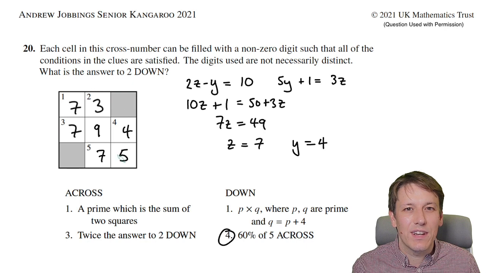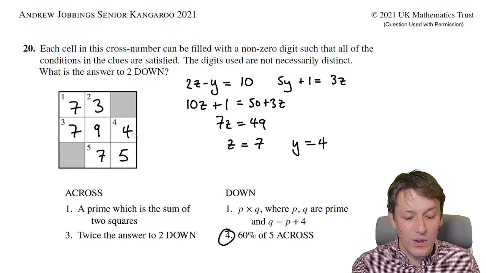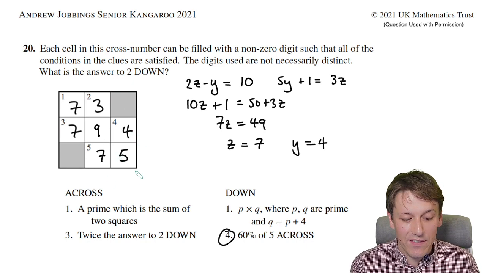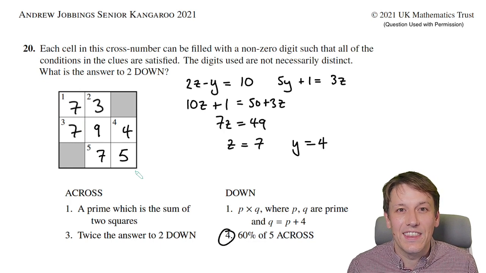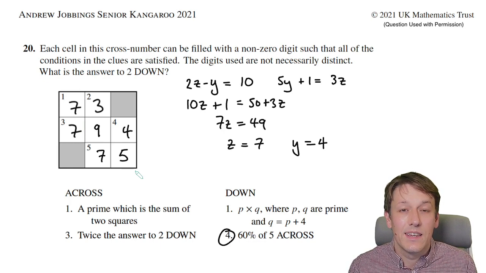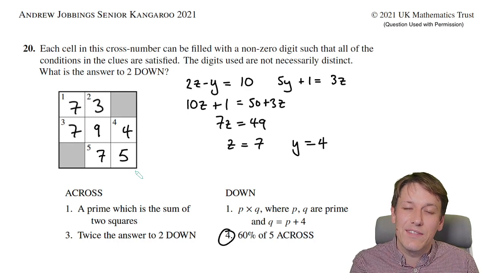We've completed the cross number. We can see 397 times 2 is 794, and 45 is three-fifths of 75. We've satisfied all the clues, and I think that was a really satisfying cross number. If you enjoyed that problem, why not have a go at this one next.